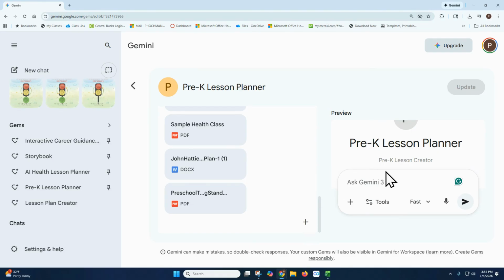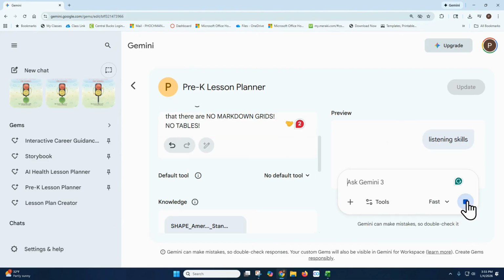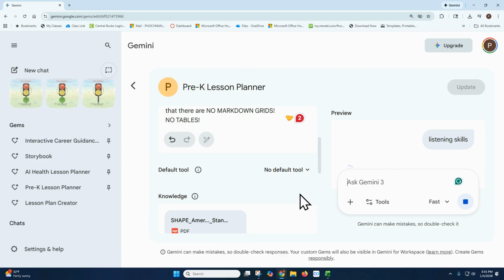And when you go into this pre-K, and this obviously can be any grade level, any subject area, you just create it for that specific one. I want a lesson on, let's say, listening skills. Okay, so I'm working on pre-K, listening skills, and that's how lazy my prompt can be. Now that it's trained in all this stuff, I don't have to put in a big prompt anymore. I don't have to use that CRAFT format. I can just put in listening skills. And so what it's going to do is use all of the training data. It's going to generate a lesson plan specific to listening skills using my custom Gem.